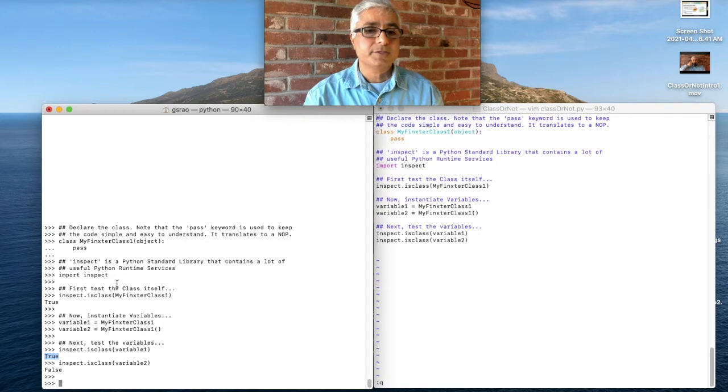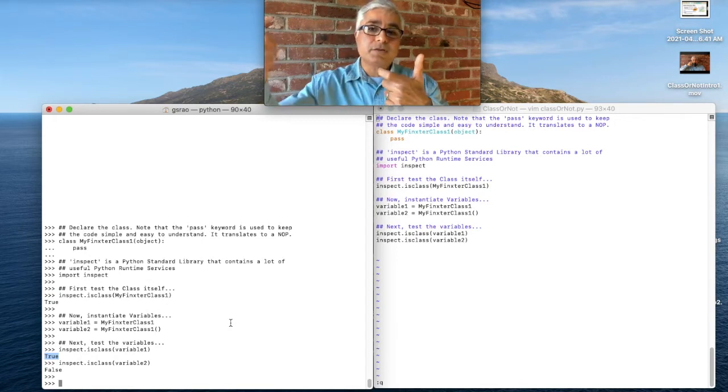So this is the way to tell whether a variable is a class or not. As you see clearly, when we test it on a class, yes, the Boolean value is true, but when we test it on an instantiation, the Boolean value is false. So right away, you can tell very easily whether a variable is a class or not. So one may ask, what about the instances? Can we somehow tell whether a variable is an instance of a class or not?